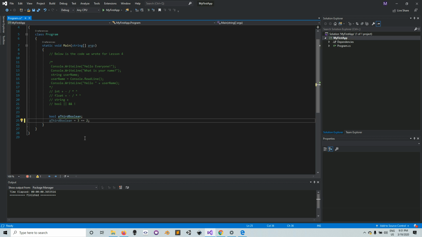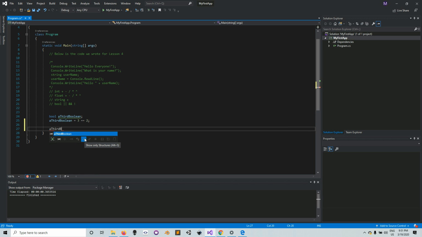Let's take another one and see. Let's say a third Boolean is equal to 3 is greater than 1.